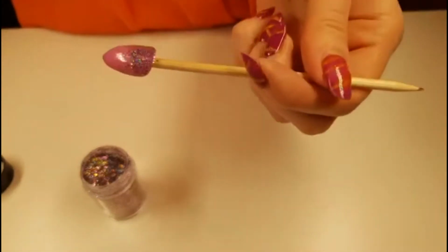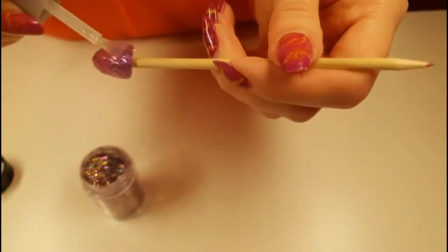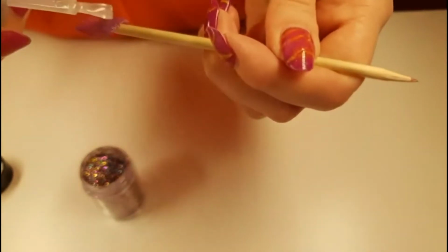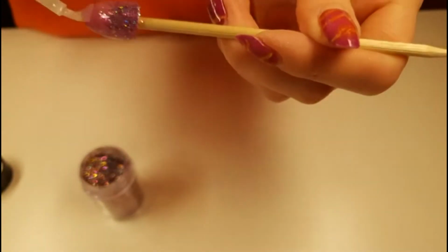Okay. Then you can take your top coat again and top coat the whole nail. Now I'm going to do another ombre in a second so that you guys can see that being done again, because I know ombre is a little bit more difficult than applying full coverage.